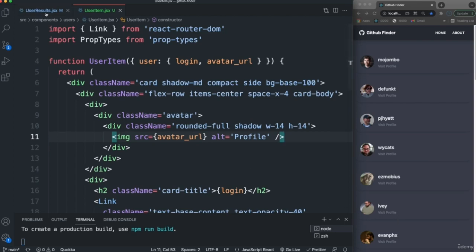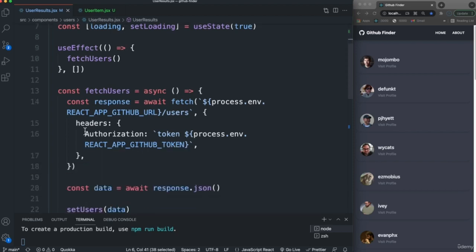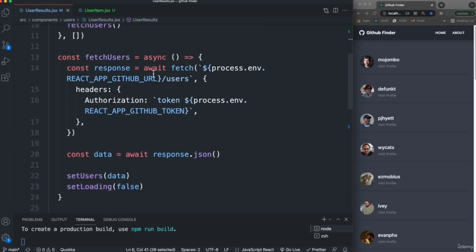So now that we at least have the users and the user item components, in the next video, let's go ahead and move this right here. Right now we just have the state for the users right in our user results. We don't want that. We want to move the state to a context, and also this request here we'll make from the context. Ultimately, we're not going to need this fetch users, but again, it returns the same thing that search users returns in terms of the fields and the objects. So we'll just use this for now, but we're going to move it to context in the next video.